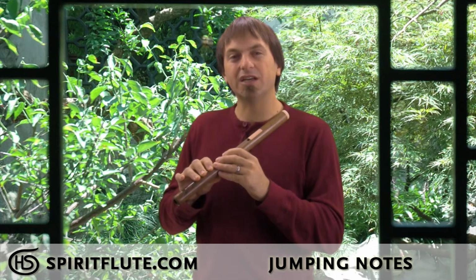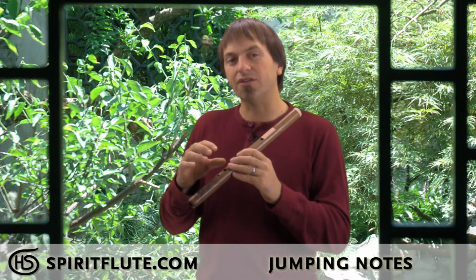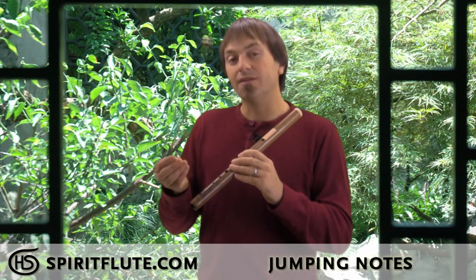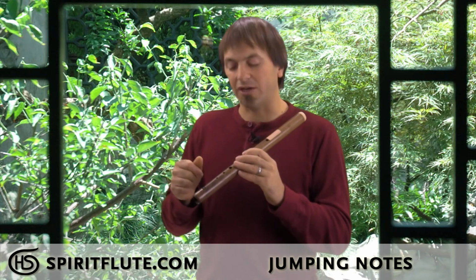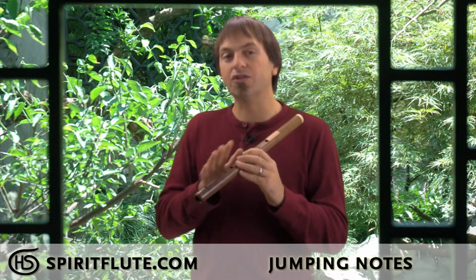It tends to be a little more challenging. Again, just like walking down the scale, you've got to get all those fingers on there at the same time. Remember to use a real flat finger. That'll really help in this technique. And this goes for not just that third hole, it goes for any hole.